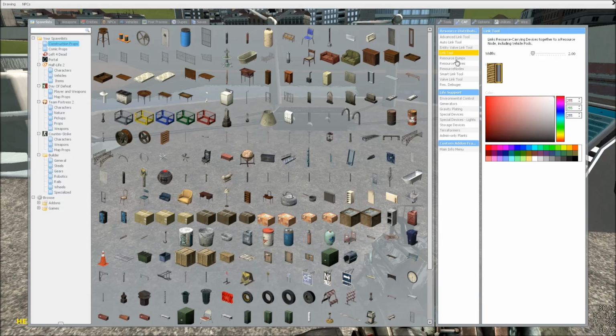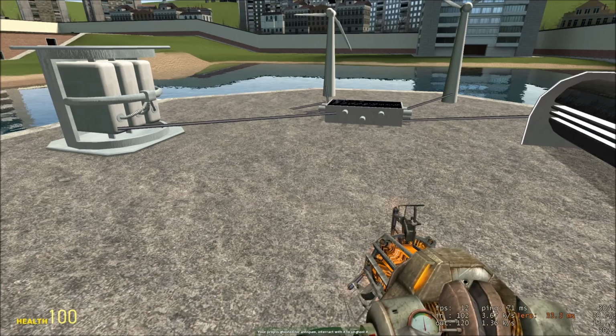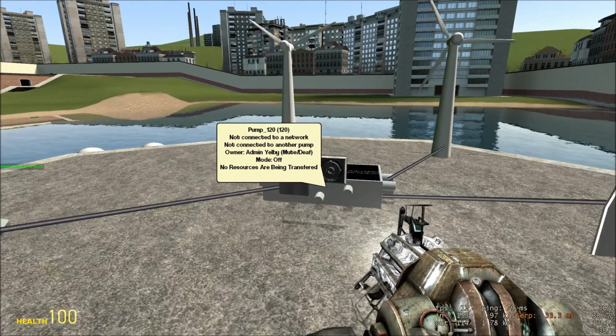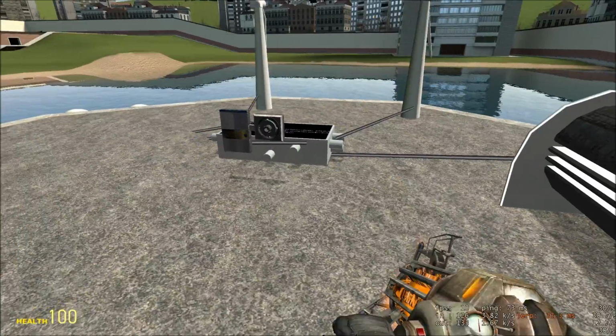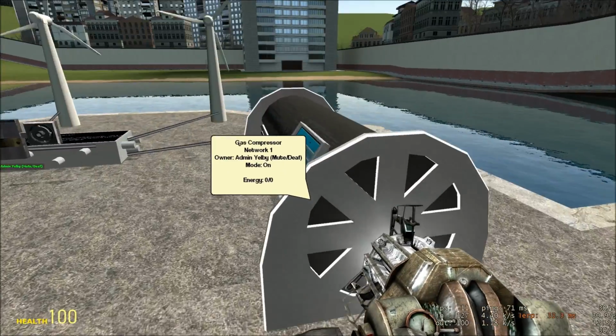We want to add a resource pump just for a little more ease of access here. So you can have yourself a pump and then link it up to this. So now you can have other resource nodes and whatnot, link those up.